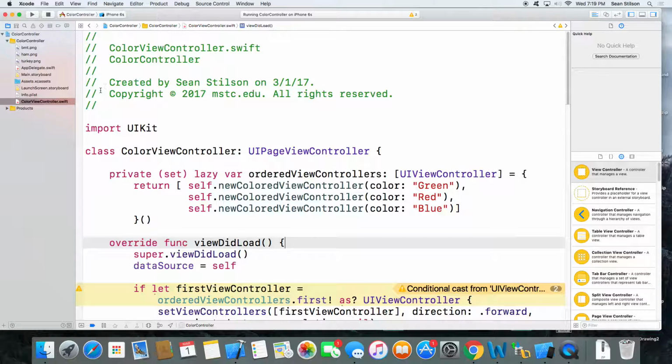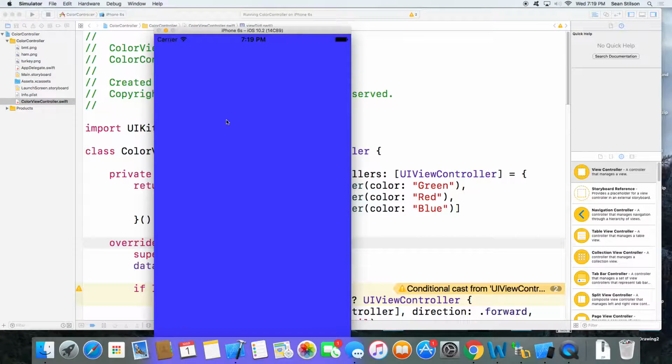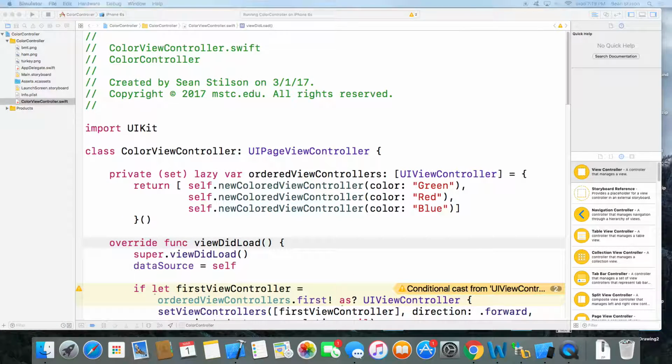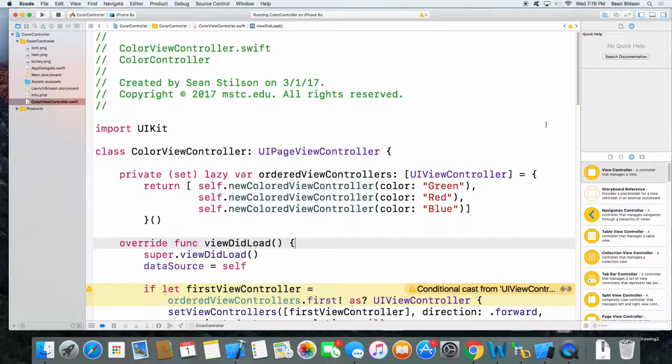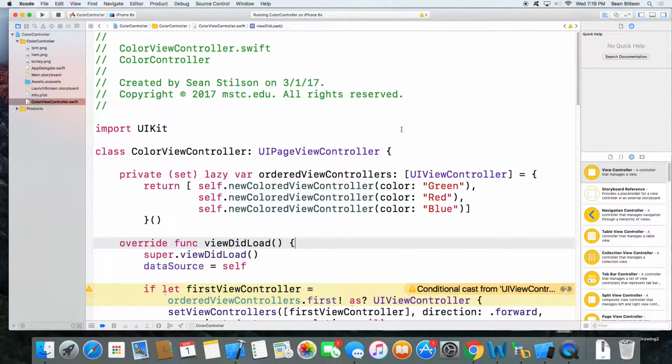So what we've done is we made a page controller. It pages through different colored UIViewControllers. Basically it's like one view controller with different storyboard IDs, which is great. The only problem is it's really limited, because that's about all you can do: set the basic properties of the view controller and the storyboard. You could change the title, or the background color, whatever the basic properties are in the storyboard property setter, that's all you can do. So it's pretty limited.